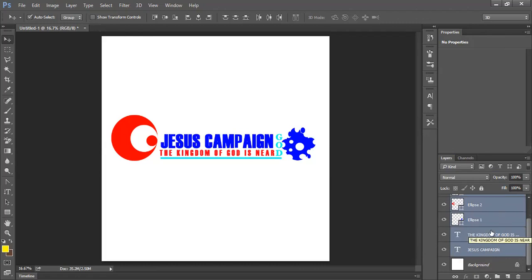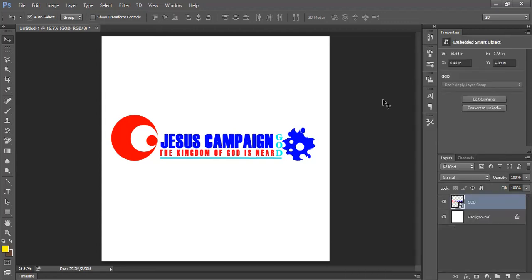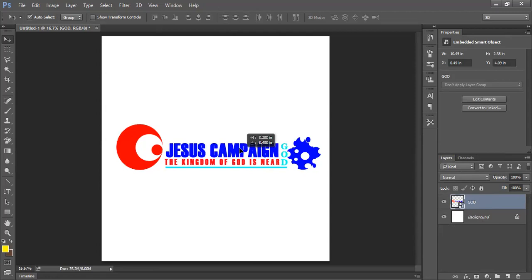After, leave the Control key, then just come to any one of them. So I can just come to this one, right click, and then come up here. There's something here called Convert to Smart Object. If you want all the things to be combined as one object, just click it, and then everything is now one. So you see here, it's just one. The background and this one, all of them combined. So now I can move all my shapes at once. Now it's one. Okay. Now, good.